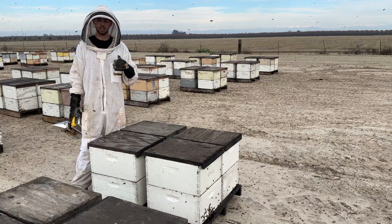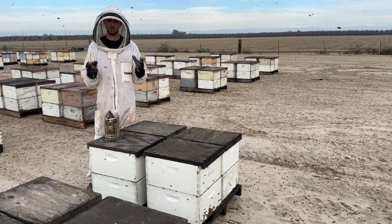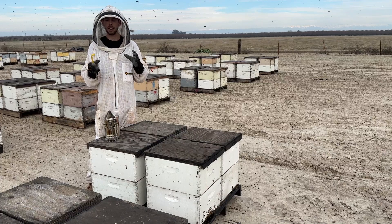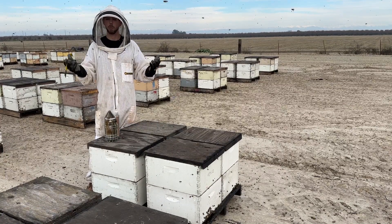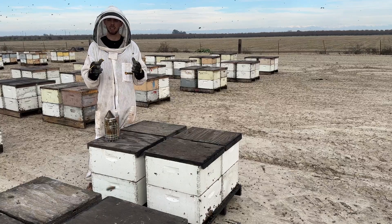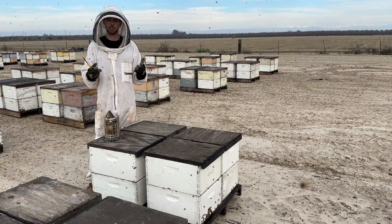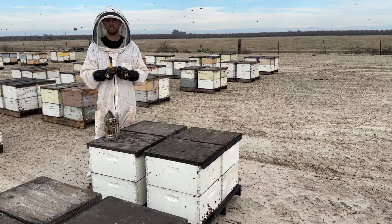That gives you a flavor of the difference in bee strength across the country. Most of the country right now is going to be in the Texas bucket or behind. Florida and Georgia — the southeast — is much earlier in brood production. In the rest of the South you might have one or two, maybe three frames of brood. As you push north into central US and further, you'll probably have just a frame with a patch of eggs as the days start getting longer. In some areas winter's almost over, but for a lot of the US you may still have a couple months before you have significant brood. It's pretty cool to see the differences in brood production from hives all over the country.